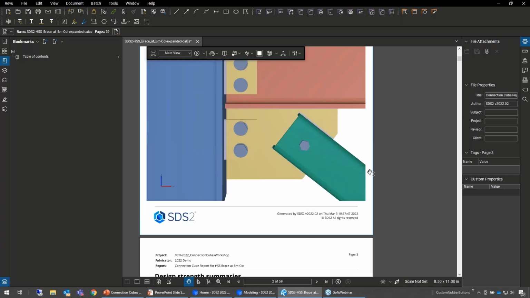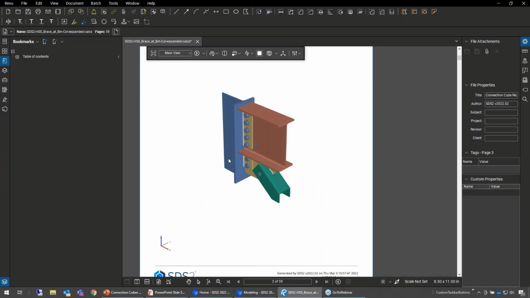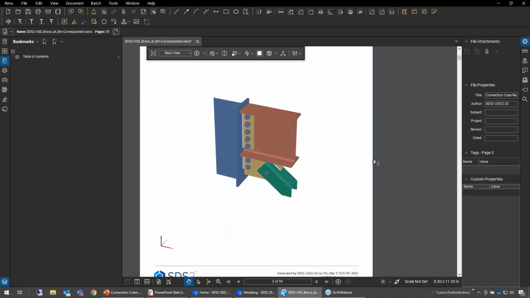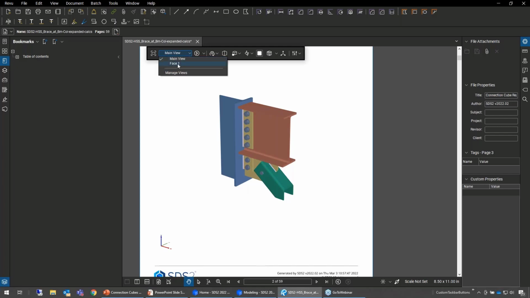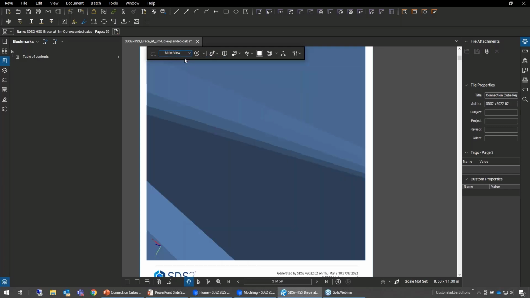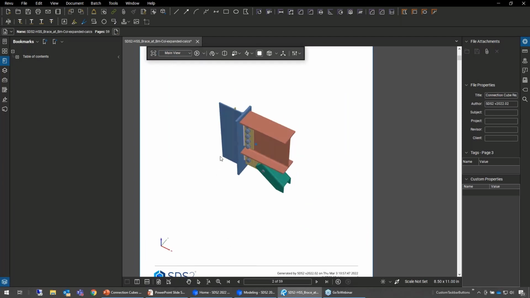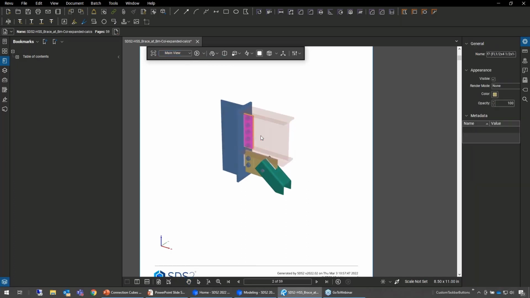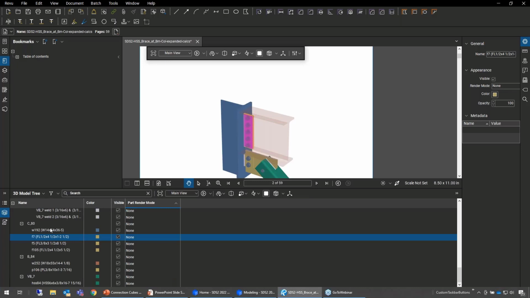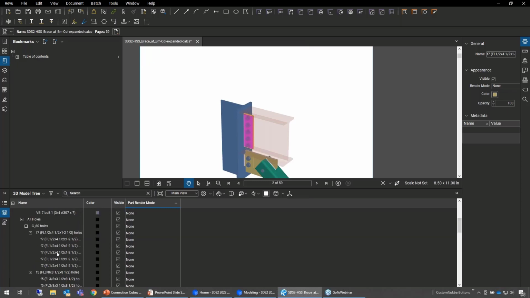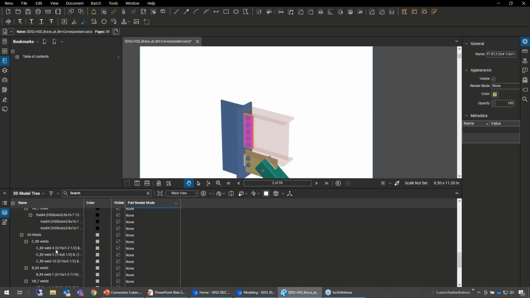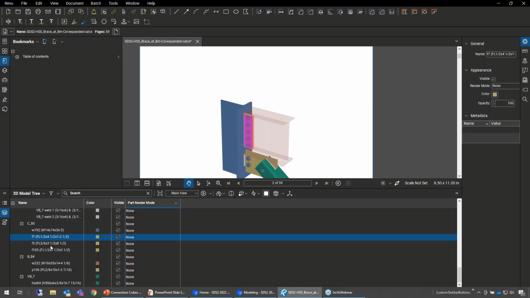And then we get into the meat of things. Since the PDF was the first thing included, it's very similar. If anybody's used the Create RFI tool in SDS2, you kind of know how to navigate around this. Your different views should be included within that. When I went into isolate and added those views, I should get lists of views based on that. And just like the RFI, when I pick that and look at the 3D model tree, all my metadata is attached in there also: piece marks, welds, member sizes, material sizes, all that.